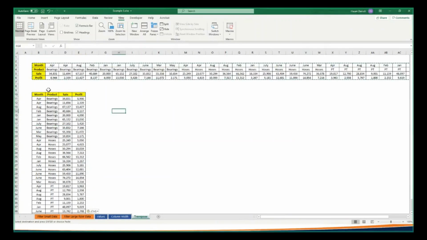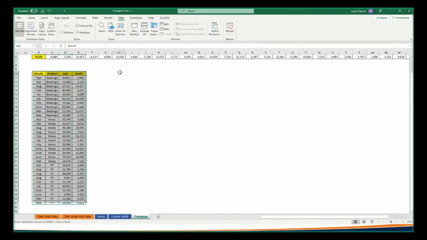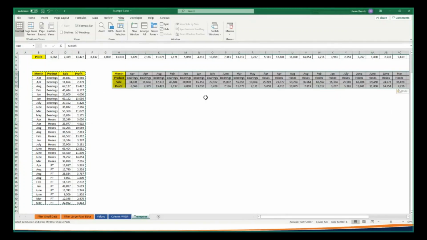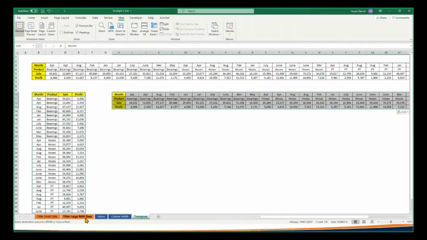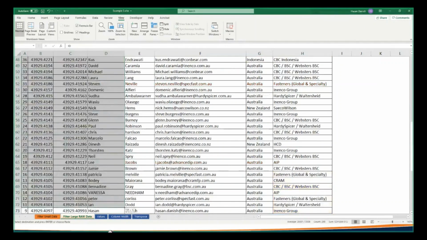So now you can convert your horizontals into verticals, and you can convert your verticals into horizontals. Copy, paste special, transpose. It will go back into horizontal. Okay, so this really works. I'll just, for example's sake, I'll just go back into the large file, the filter data, and I will select the entire thing because this looks like a bigger piece of data.